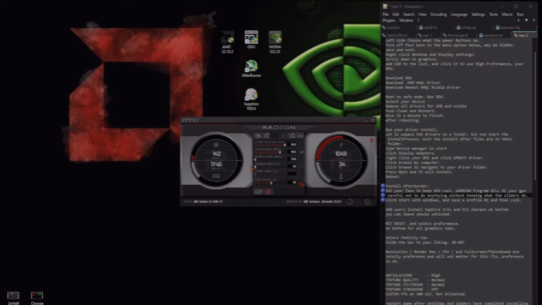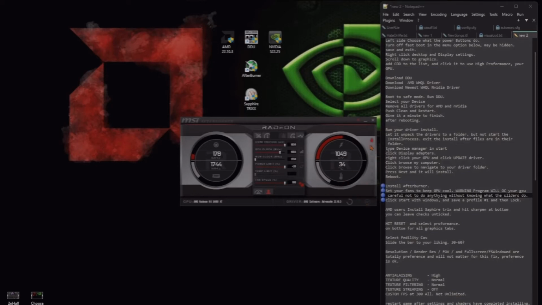After that, you want to turn your power limit all the way up. Push OK. The three other sliders at the top will overclock your card. Then you're going to hit the Windows button, make sure it's on. You're going to select save for 1, and then you're going to lock it. You notice when I hit the reset button down at the bottom, it will put all your stuff back at default, and then you can go up and hit profile 1 again, and it will re-enable the profile. That'll tell you if you really saved your profile properly or not.